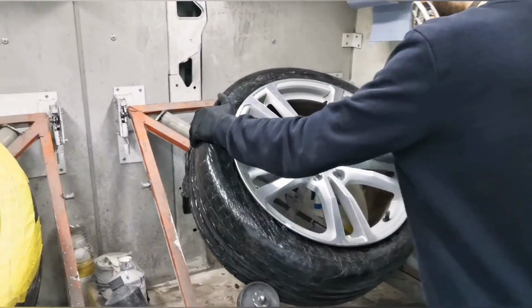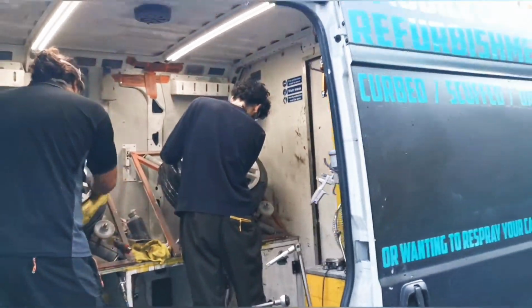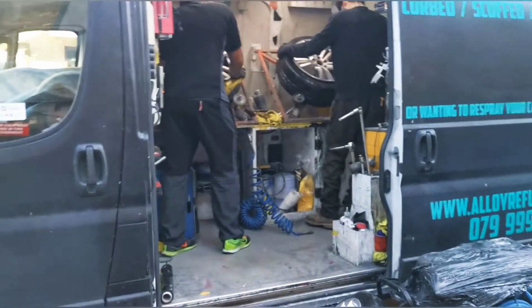So guys, the boys are doing their job now. Let's leave them for the meantime and find out the results later on. Big up Alloy Refurbs. So, guys, you heard my man Ram and his colleague Imran while they're doing my wheels. There are a few steps to complete before they can fully refurb and repaint the alloy wheels for my Audi A3 Saloon. So far it's looking good. Just can't wait for the results, to be honest. We'll keep you updated in the meantime. Laters.